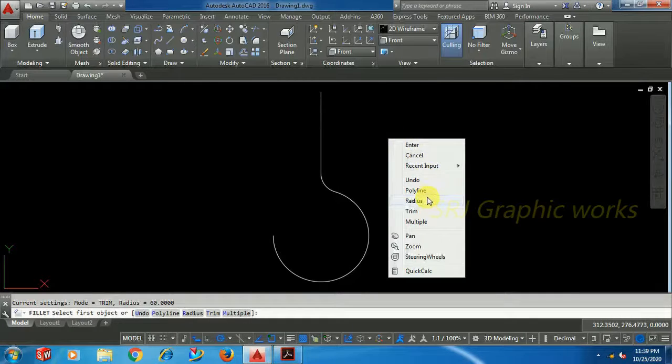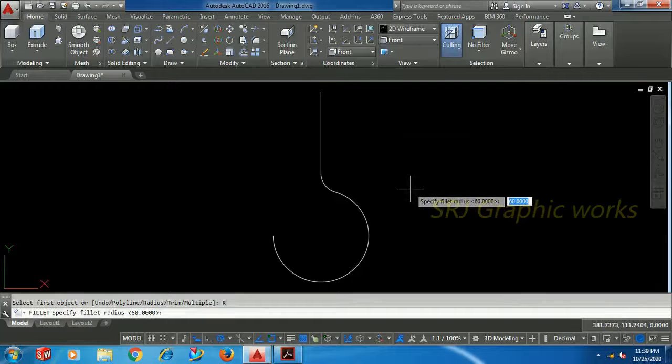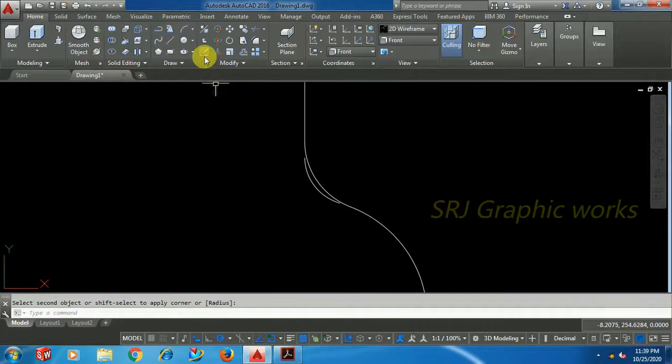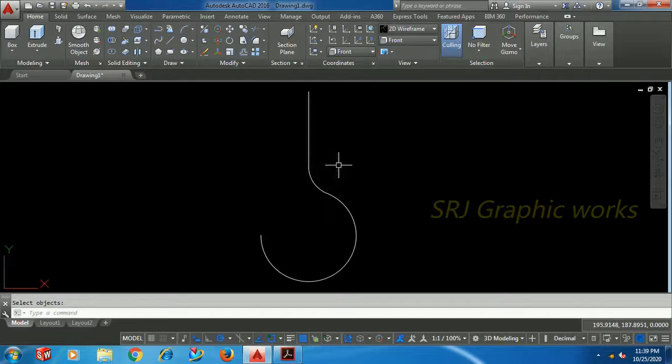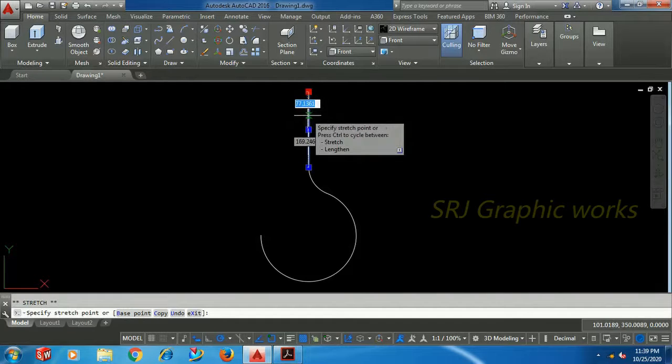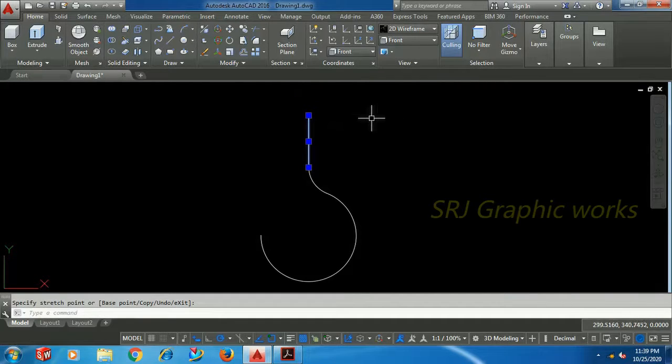I want to give more radius for this. I give some 90. Now I slightly reduce this extension line.